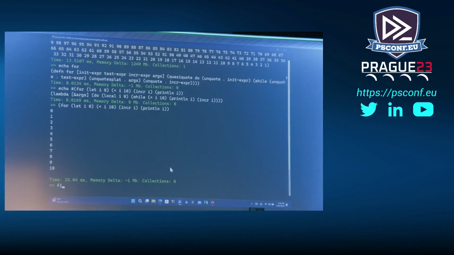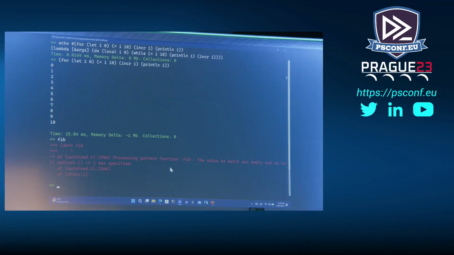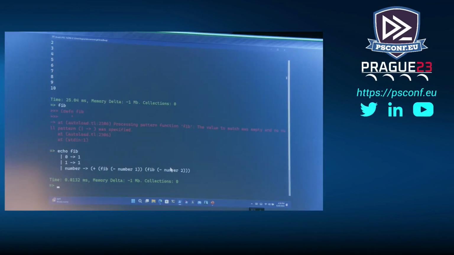So I have a Fibonacci function written in Braid using pattern matching. So if the argument is 0, then the result is 1. If the argument is 1, the result is 1. If the argument is anything other than that, then it's the sum of the previous two Fibonacci sequence elements. How's that for a great explanation?